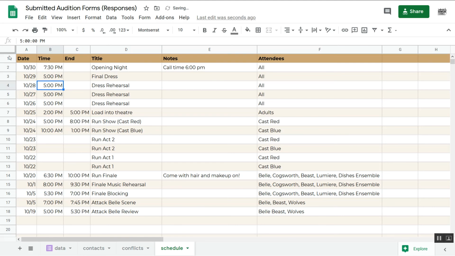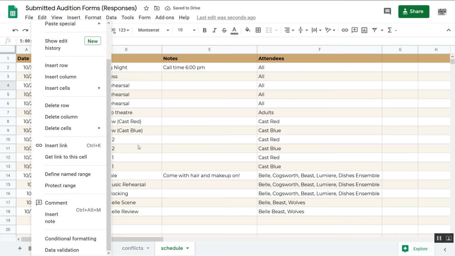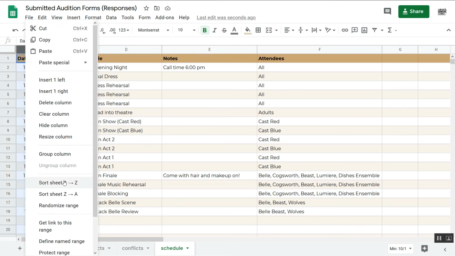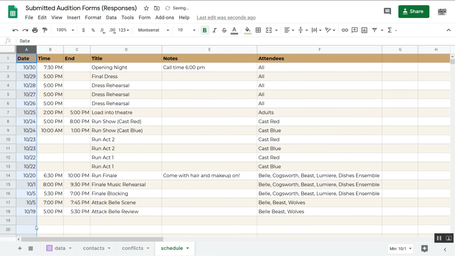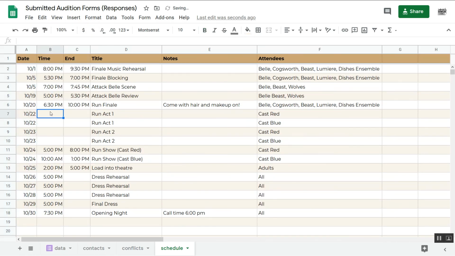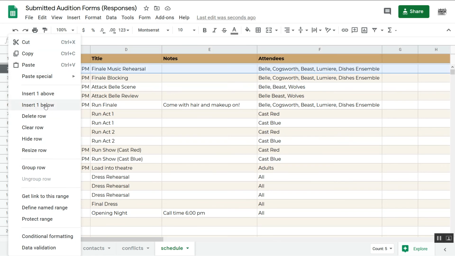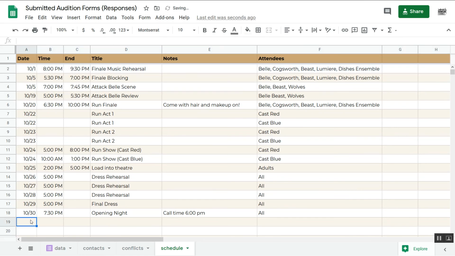If you've not frozen this row and you go to sort, what you're going to end up doing is this. Right click, sort sheet, and our header row goes away. So in order to avoid that, just freeze that top row, drag that down, right click, sort the sheet, and you're good. You're golden. And so now we can continue putting rehearsals on the schedule down here, or you could even right click on a row and keep everything in order if you want as you go. I find it easier to just work at the bottom all the time and occasionally sort things.